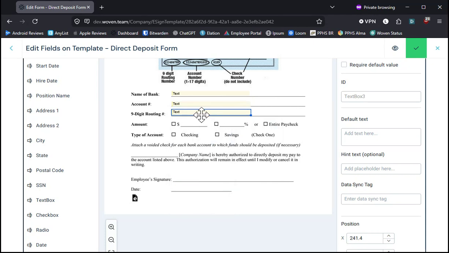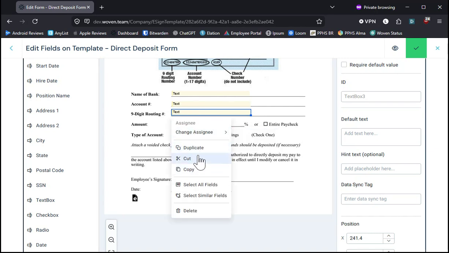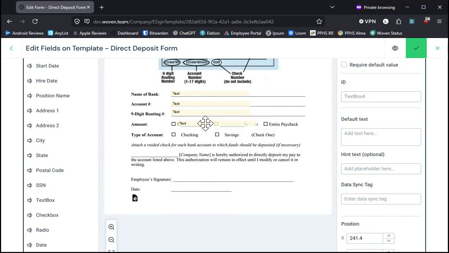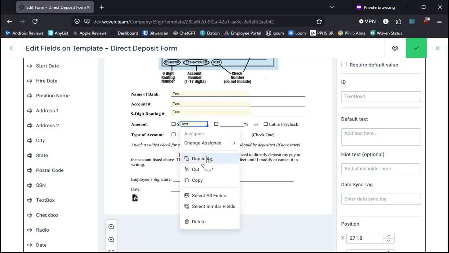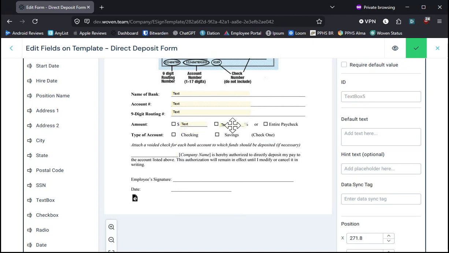And then here in this example, is this a dollar amount or a percentage? I would probably not make these required, but we're going to say, hey, duplicate that again. And is it this amount of money? Or is it this percentage?